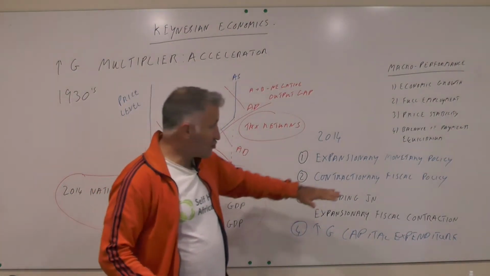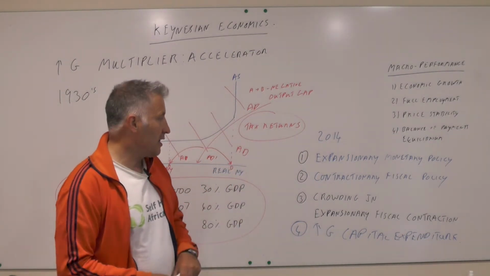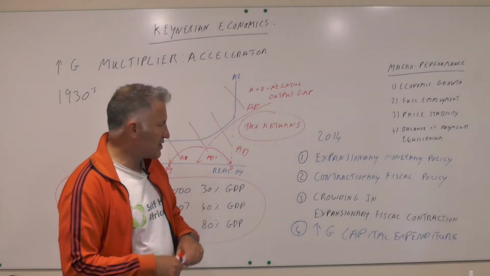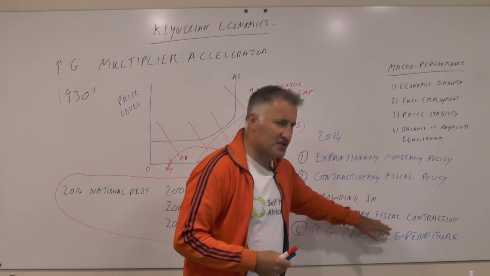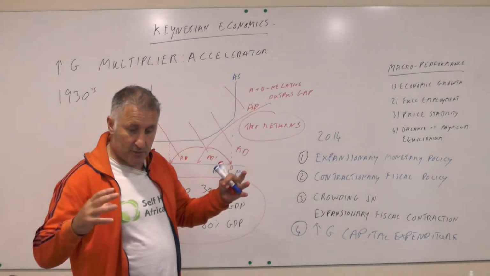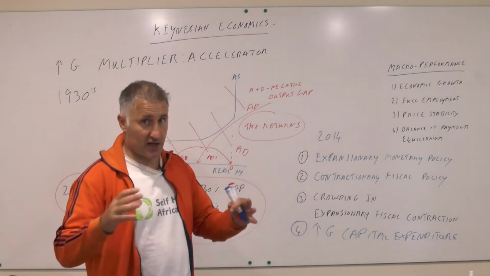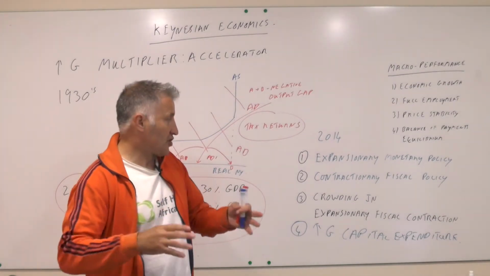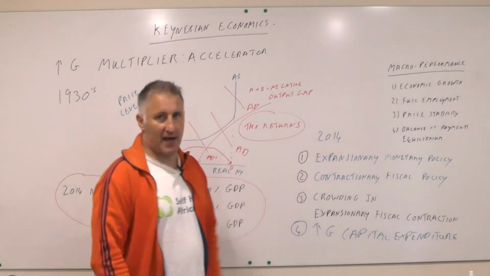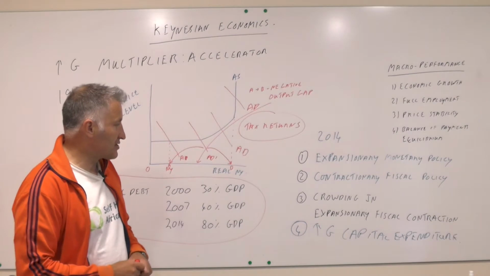We are also using a contractionary fiscal policy, which means that we're decreasing G, and then that will decrease AD. But what effect is taking place is some economists would like to call this an expansionary fiscal contraction. Now, what that broadly means is the government sector becomes less and less, so therefore the private sector moves in, and actually the private sector is more efficient than the public sector, so therefore this is a good thing, and therefore we have a thing which we call the crowding in effect, which we also discussed under fiscal policy in the previous lesson.